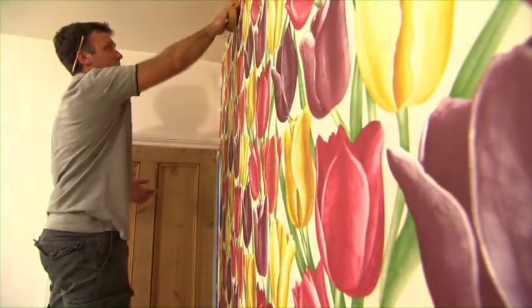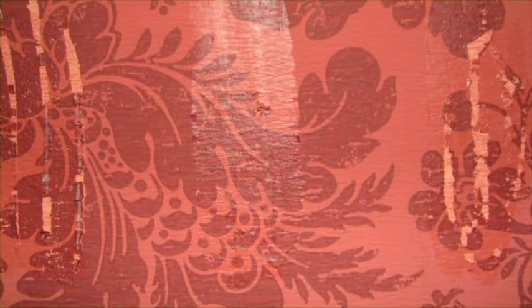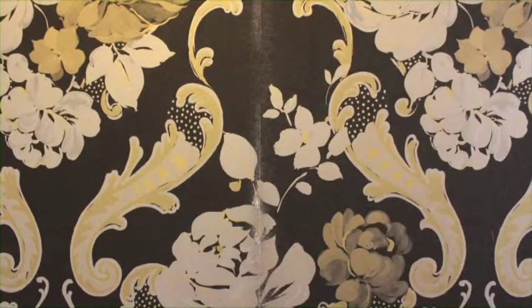The dry adhesive fixes itself firmly to the face of the paper and flexes over time due to constant changes in room temperature and humidity. This flexing can lead to the coating of the paper cracking off, taking both the adhesive and the printing ink with it. It is therefore important that adhesive is diluted from the face of the paper with plenty of water at the hanging stage, whilst that adhesive is still wet. Adhesive should never be allowed to dry on the surface of a wall covering.